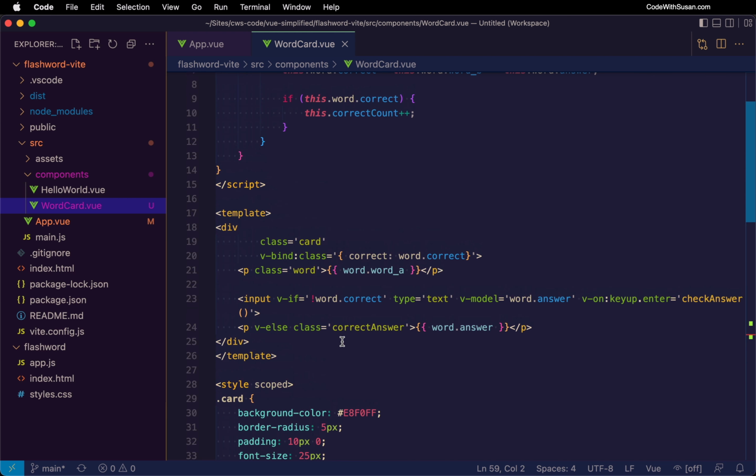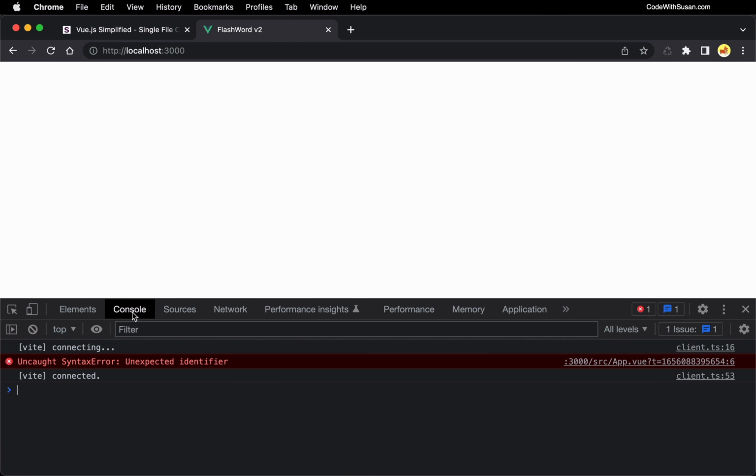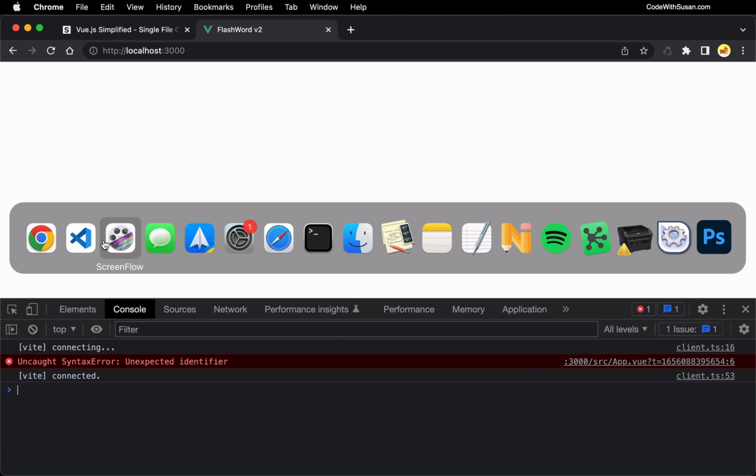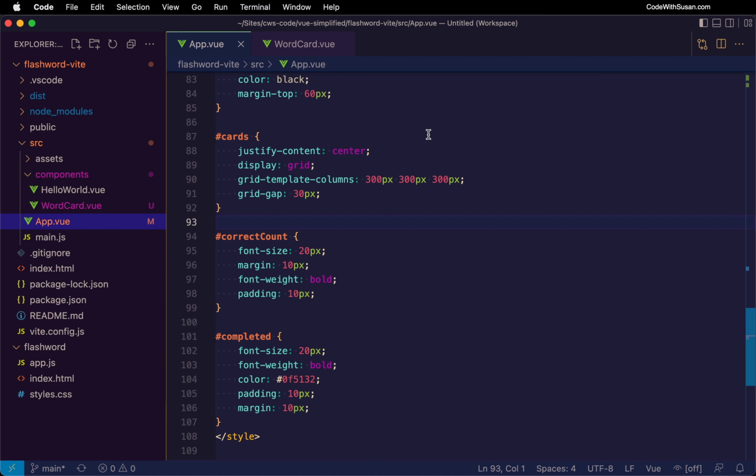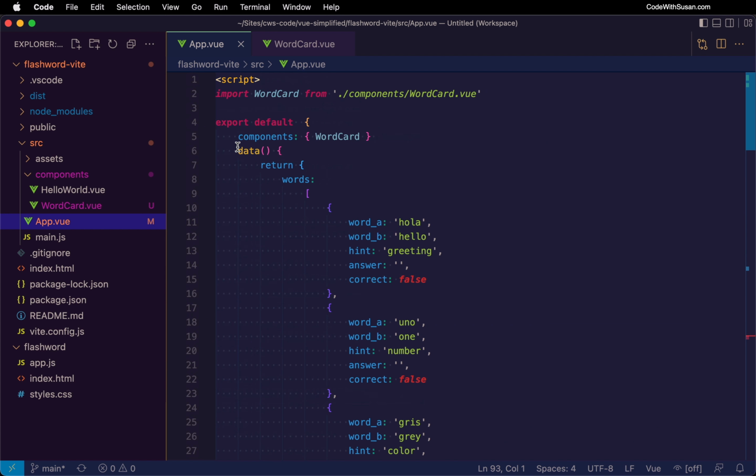All right, so saving those changes, let's pull this up in the browser and see how we're doing. Looks like we might have an error in our application because, as you can see, we're just getting a blank white screen. So something is preventing it from loading. Let me pull up the web inspector to see if we can figure out why. Go over to the console. Yeah, we do have a syntax error. This is happening on line 6 in app.vue. So let's see what I did wrong there. It looks like I just forgot a comma after my components option before I got to my data option.